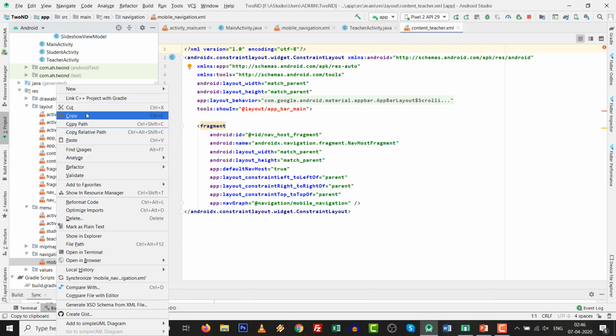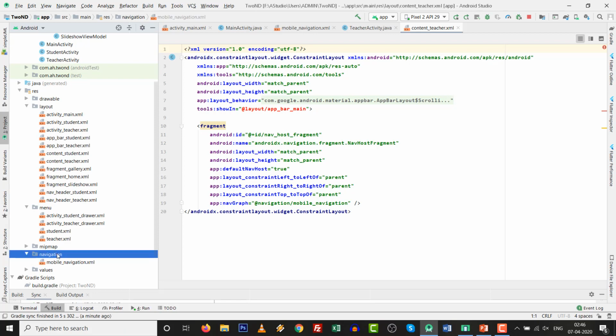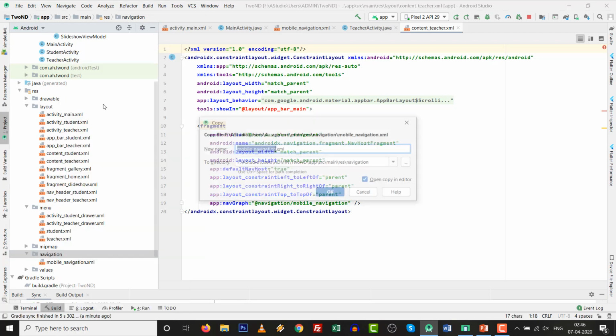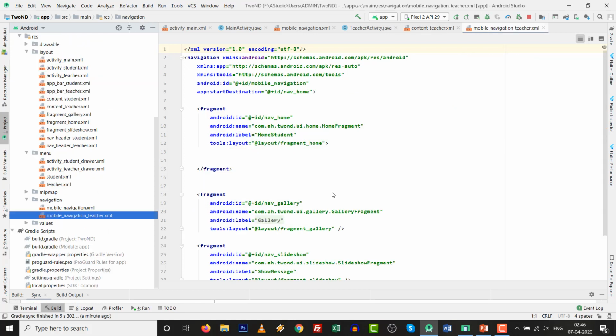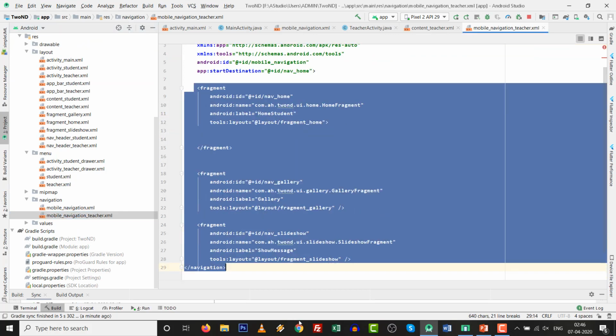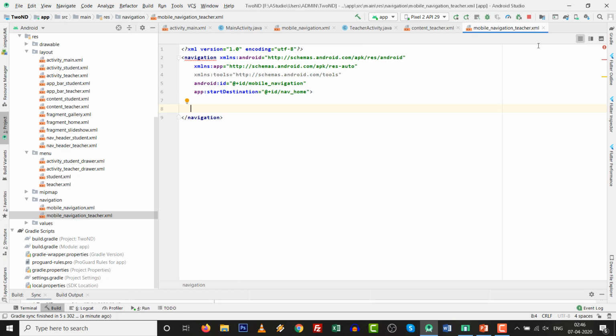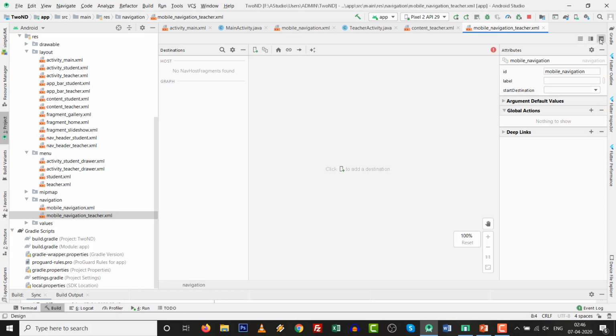I copy this one, right click and paste it with underscore teacher. Okay, click on OK because it is totally new. So I delete all fragments inside the mobile_navigation_teacher.xml file. Click on this one.